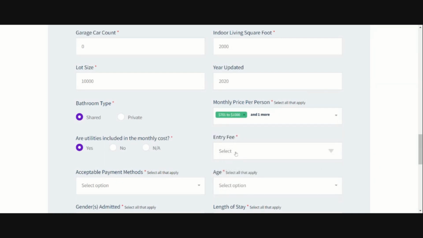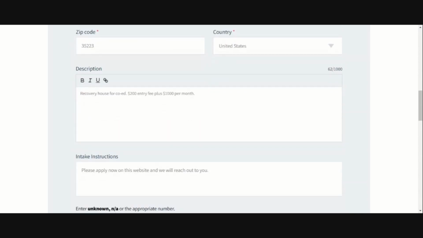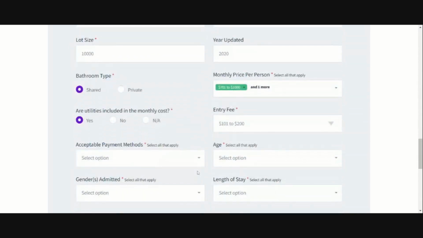And then the entry fee was a couple $100. So that would match what I wrote here, $200 entry fee plus $1,000 per month. This might be a level 3 recovery house based on this pricing. In fact, in this area, it would probably be $2,000 to get in and $1,000 a month if it were a level 3 house. So maybe a level 2.